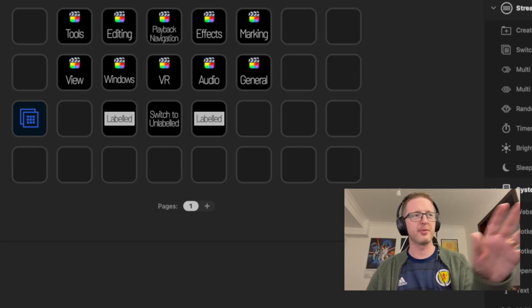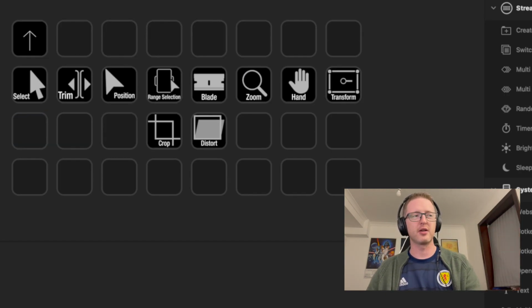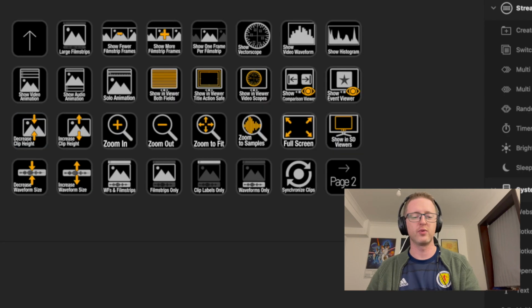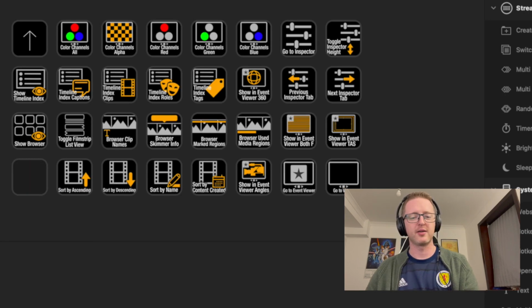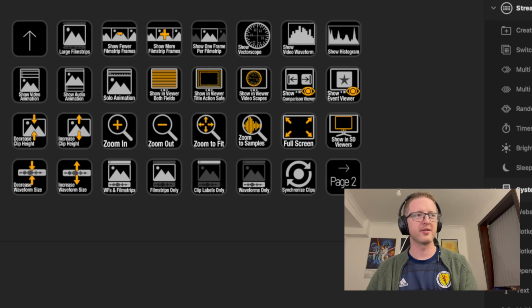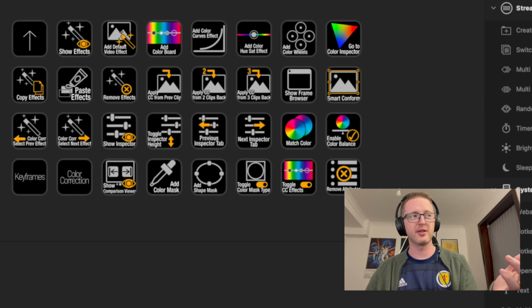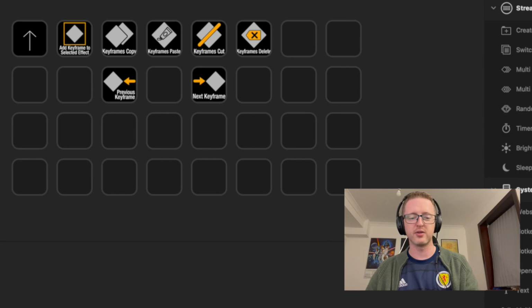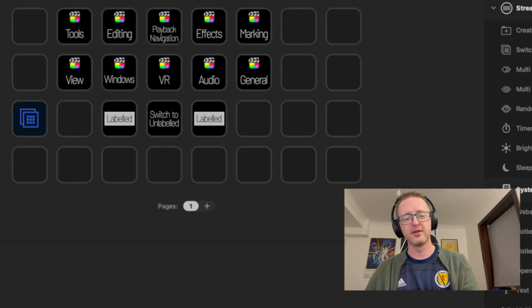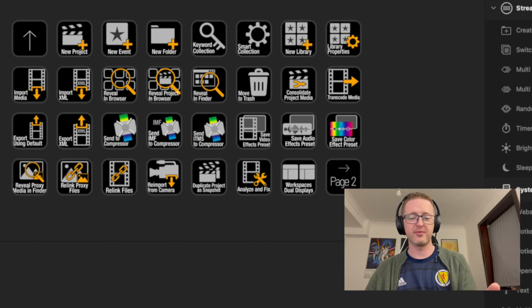So here it's broken up into a bunch of categories, and I can go into any of these categories and control a whole lot of functions within that. So some of these have multiple pages in order to fit in all of the buttons. There's countless different functions that are available in this purchased profile for a whole lot of different things, to do with color corrections, keyframing, exporting, it's sort of everything you could really think of, even controlling workspaces and different displays and stuff.